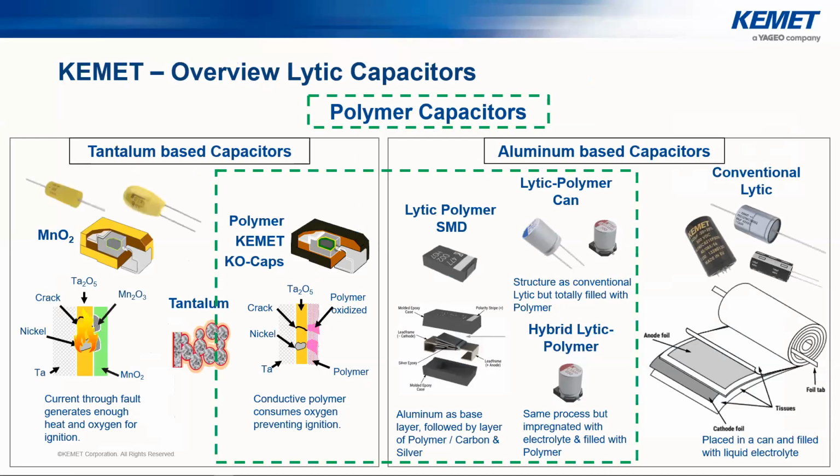And in the final slides, I just want to give you an overview of what series might be interesting in your DC-DC converter at the output. So I already showed the polymer capacitors, MLCC, no secret. But just have a look also at the aluminum-based capacitors, aluminum electrolytic polymer, or polymer can, or the conventional lytic. So this is a new technology. Everything which is in the green line, the polymer capacitor, is nearly a similar technique.